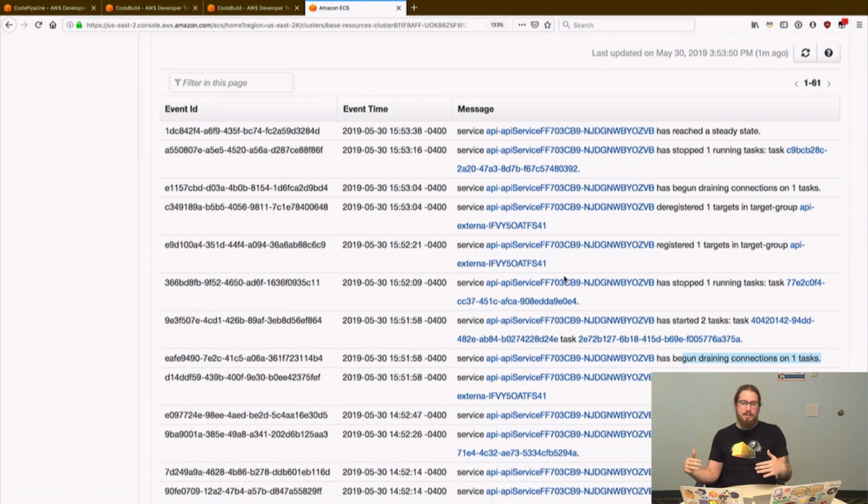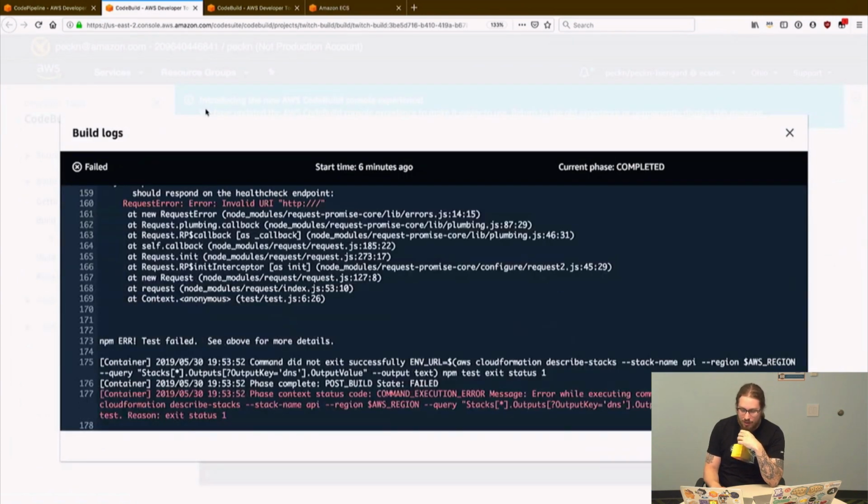And they'll run in parallel with each other for a little while until the traffic is drained off and shifted over, and then the older ones get shut down. And so I find for a lot of people, that's all they really need for blue-green. Now, if you have an extremely high traffic service, you may require something a little bit more.